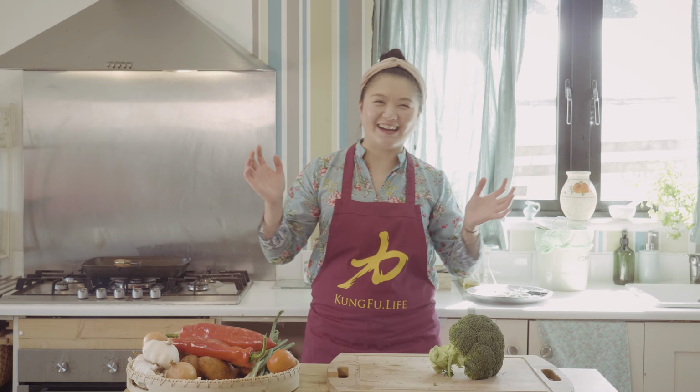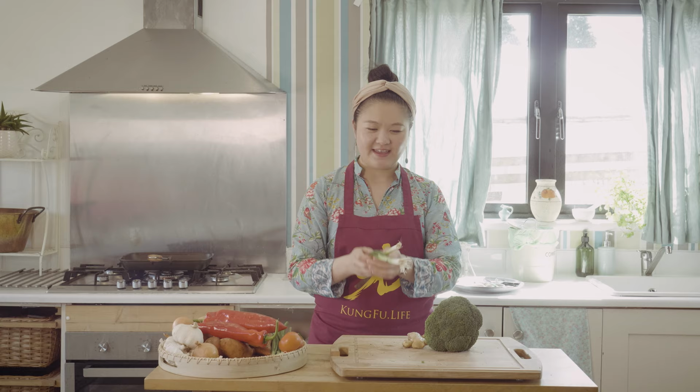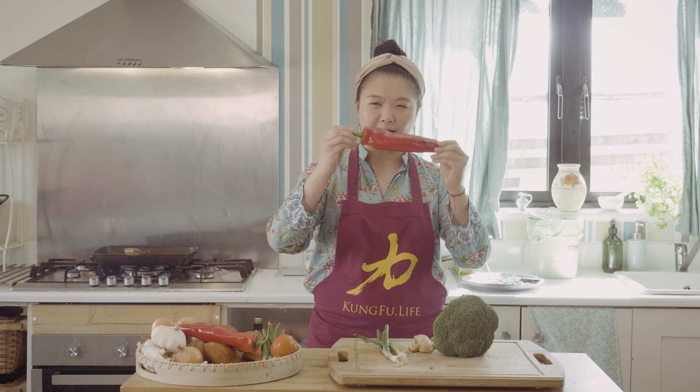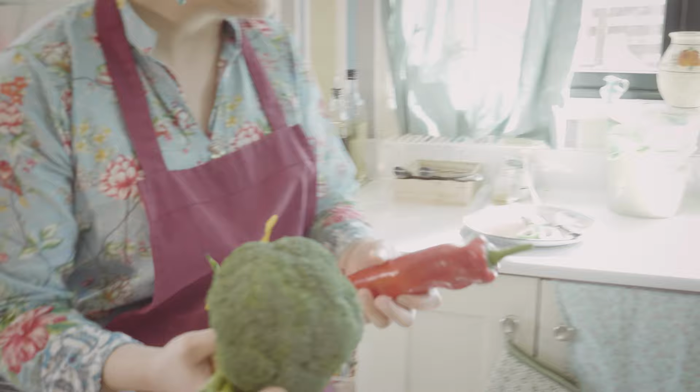Today, we're going to show you how to make broccoli with ginger and spring onion. So these are the basic ingredients we're going to use, and we're also going to use a red pointed pepper to make it more tasty and pretty. So let's get started. First of all, we're going to give everything a wash.